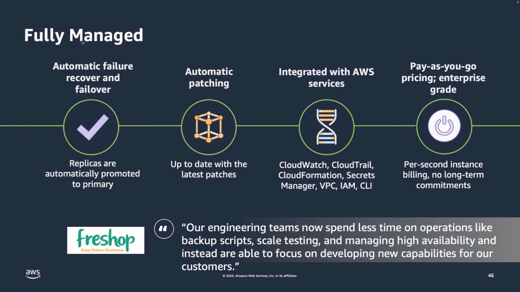When it comes to integration, we do have native integration with several AWS services, including CloudWatch, CloudTrail, CloudFormation, Secrets Manager, VPCs, IAM, and CLI. This is one of the main reasons that many of our customers are attracted to the service. Ultimately, this integration helps our customers simplify their stacks. We do offer pay-as-you-go enterprise grade pricing. So we are billing by the second, with no long-term commitments or upfront fees.